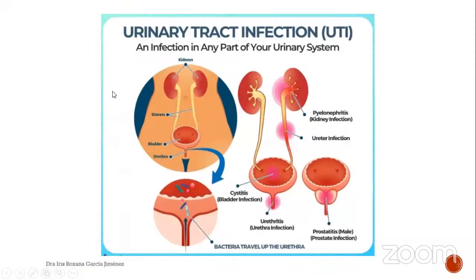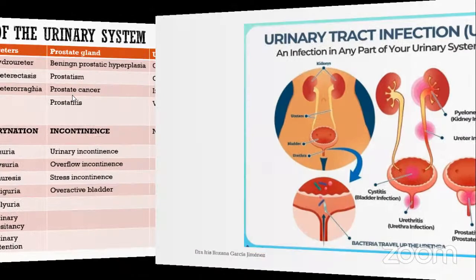When we talk about pyelonephritis, a urinary infection at any part, we have some details to check, some pathologies. Pyelonephritis, the ureter infection, or urethritis, cystitis, when we talk about the bladder infection, urethritis, urethral infection, prostatitis in males, the prostate infection. And we know the physiopathology, how it works, right? So just as next information for taking into account, okay?